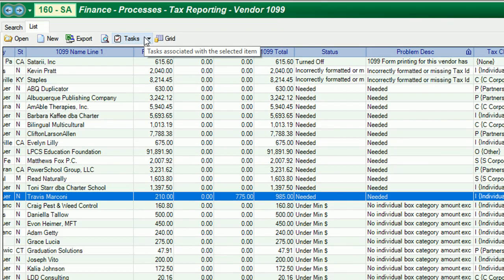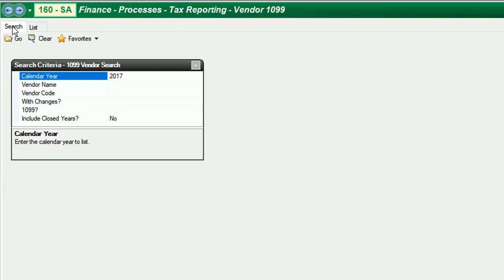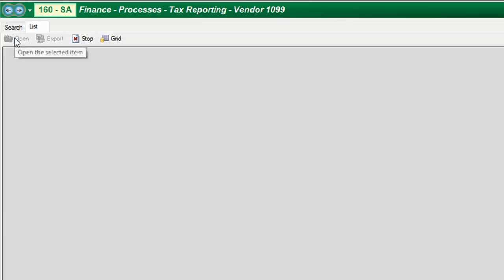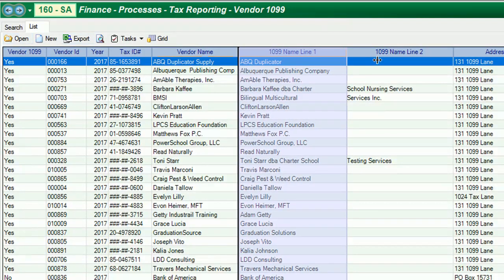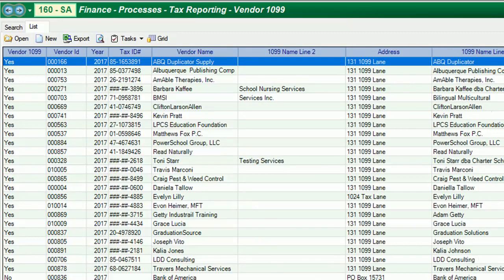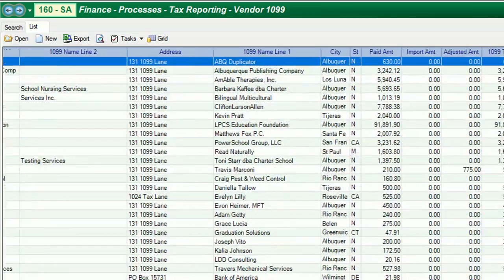You may have noticed as we've gone through this process that the vendor 1099 list doesn't always update to show the changes that we've made. In order to ensure all of the correct data is in the tax table, we'll close the list and build it again. This causes the software to go through the 1099 logic again and recalculate based on the changes that we've made. Again, we select our 1099 name 1 and drag it over to the right so that we can see it with the remaining columns.